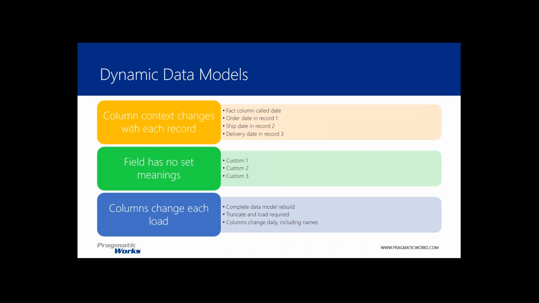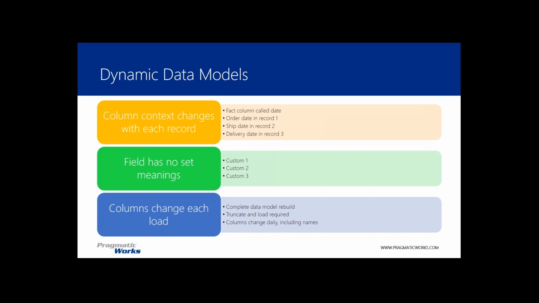Okay. And then another one, this is actually one that came up recently with a customer at one of our other consultant sites, is that the records actually change with each load. So they actually drop the data model and they rebuild the data model based on the data they're getting in. So they may have 4 or 5 different columns inside of a customer dimension table today, but when they go and reload the data tomorrow, they end up with 7 or 8 of them. Reload it 2 days from now, you're down to 6 columns. So having a data model that actually changes is probably one of the most confusing things, and it's darn near impossible to do any type of reporting on, and it's definitely going to confuse your users.